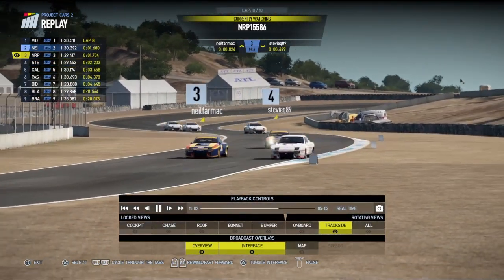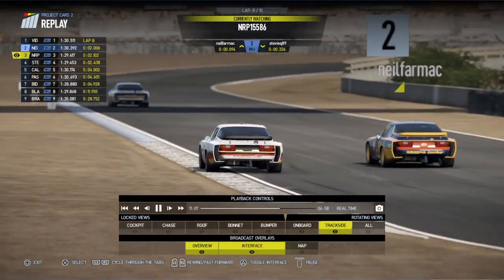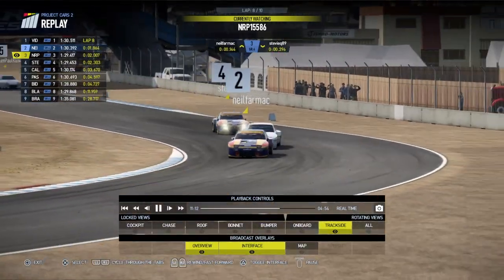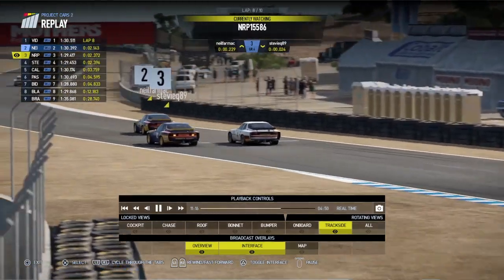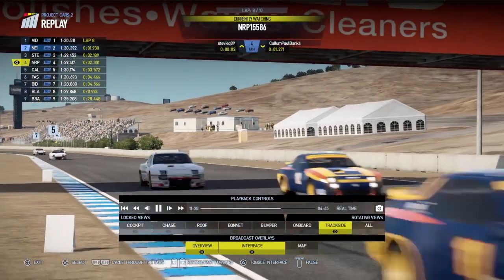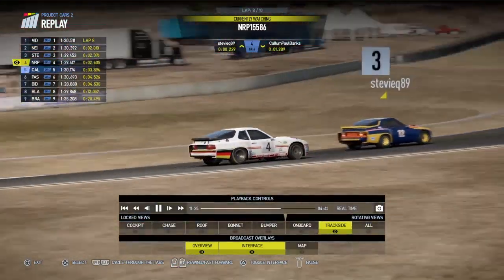Oh, Neil's off from 2nd as well, and NRP goes round the outside of him, but Neil says no on your life, sunshine. I'm holding on to this with the last straw I can, as he goes through, and NRP tries to go for the cutback. Stevie again gets a good run through and goes alongside NRP, because NRP hit the back of Neil's car there, and Stevie goes into 3rd place.